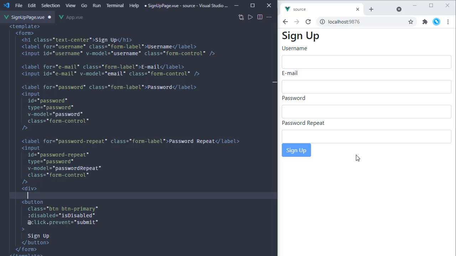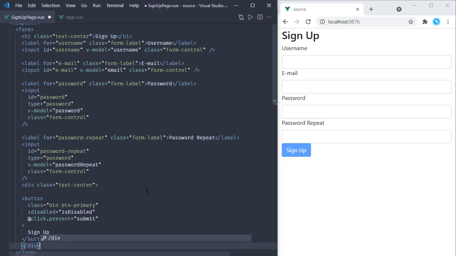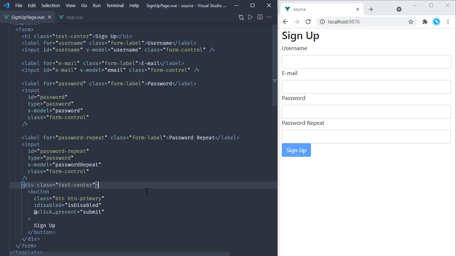To make this one in center, we have to use an element which is filling that row, and div can be used for this one, and we can set the class text-center for this div and closing this div tag after the button is closed. Now the header and the button are in center.